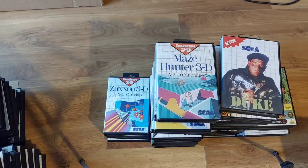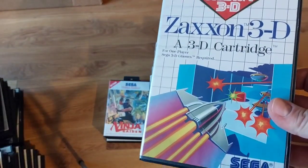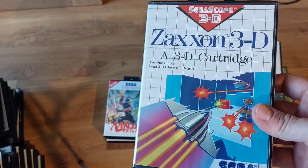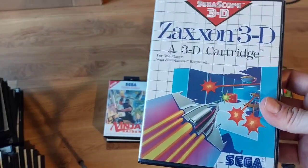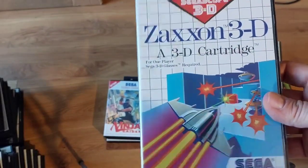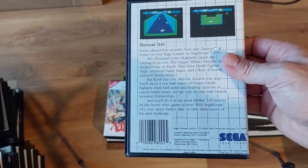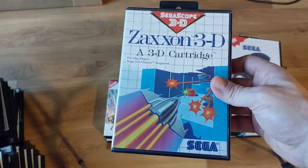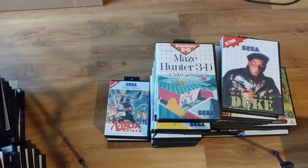Now we've got some 3D games kicking in here. The first bundle I got was just a bundle of cheap games. I think most of the games averaged about €3. But there are lots of games that are more interesting and you're not always able to find them in bundles. So you've got to pick them up when you can. This one, Zaxxon 3D, could be the US version. Yeah, it is the US version because, as I said, my collection is basically either or. I don't mind US or PAL version. Zaxxon 3D, I got this on eBay for €14 delivered at the time. Not bad.